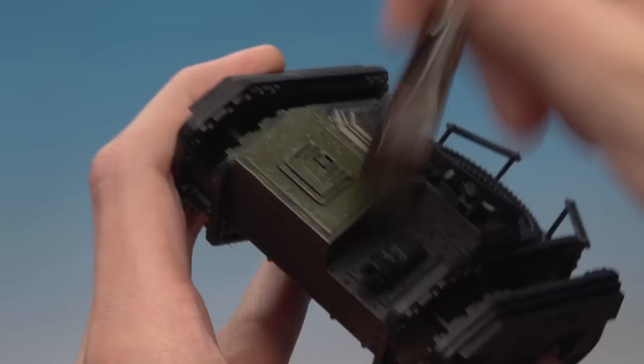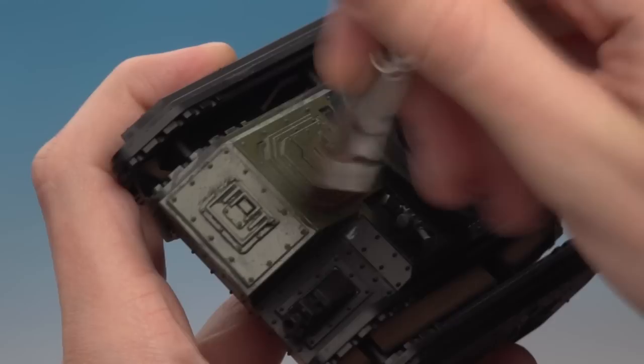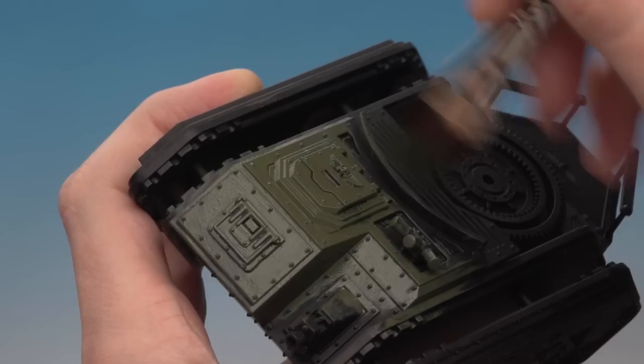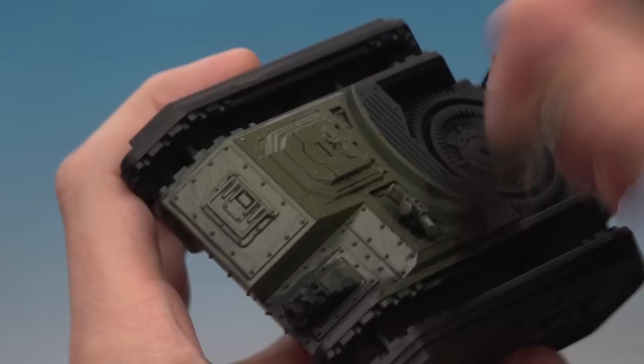Start painting the green on the vehicle and work it into all the little details. The paint may not cover entirely in one coat and that's absolutely fine — just let it dry and apply another coat, because multiple thin layers are always better than one thick layer. If you need to thin the paint down, don't do it with this dry brush as it absorbs water very quickly; instead use a large or standard brush for mixing.